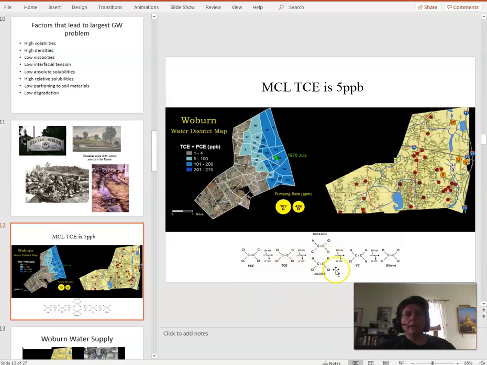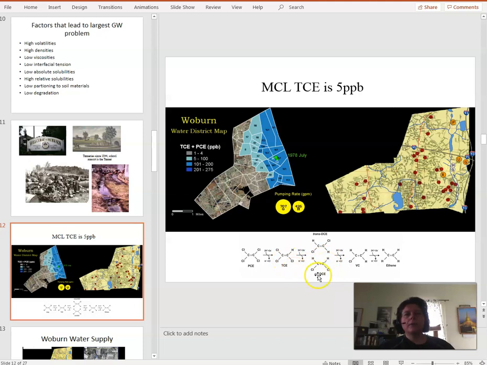If it goes to the cis, this is biological. Trans does not happen biologically. This happens biologically. So if you see cis DCE, where the two chlorine groups are on the same side, then you know that it is biological. If you see an even mix between cis and trans, then you know that the DCE was spilled, because when they manufacture it, it's made with even amounts of cis and trans. It's kind of just mixed together. But if you see only cis, then you know that it's biological.